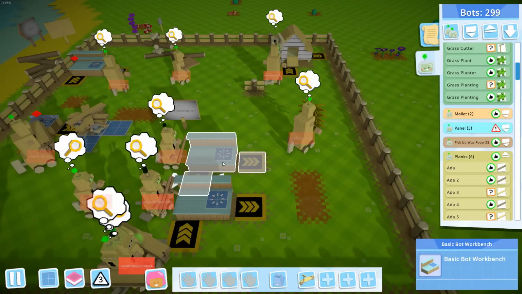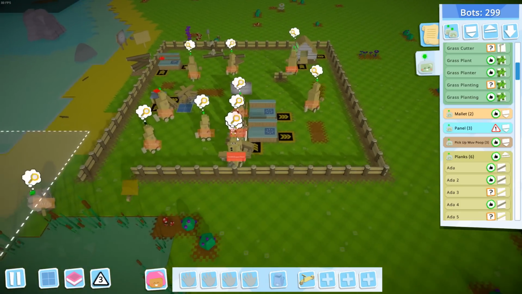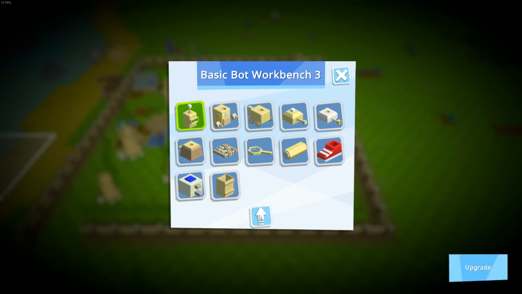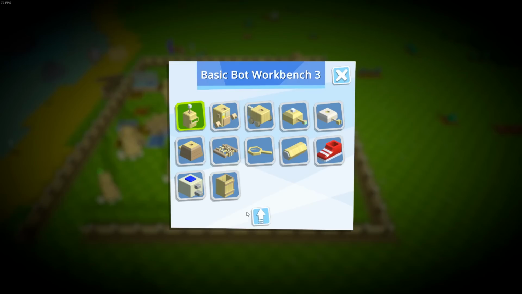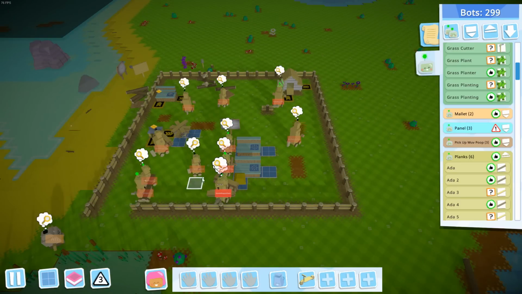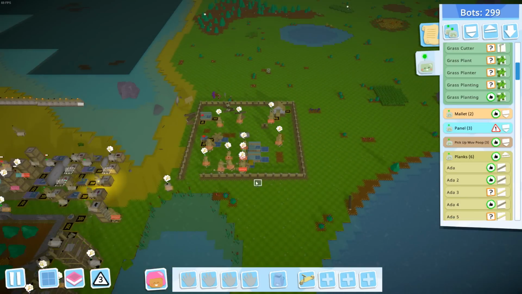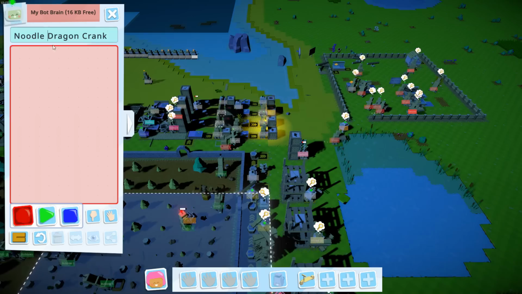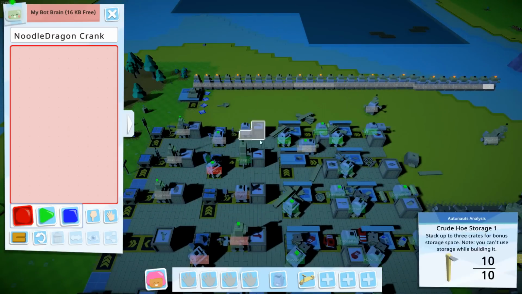All right, so they built these basic workbenches. We need to upgrade this to the next level. Now, do I have robots that will automatically upgrade for me? Or do I have to do that myself? I see you traveling over here with a log. Yes! I don't have to do it. Haha! Need a couple more noodle dragons here for blades and cranks and stuff like that.